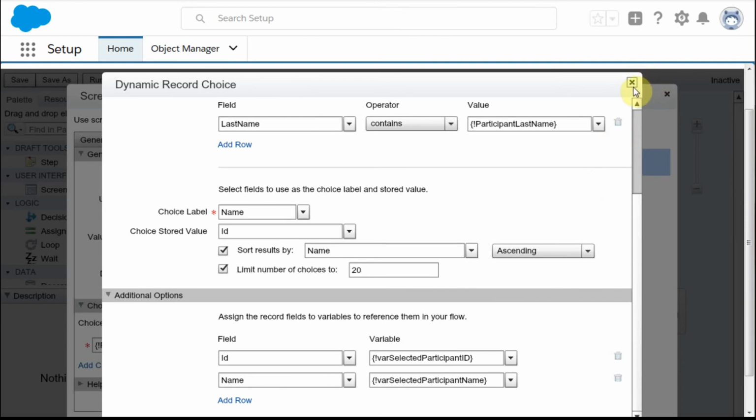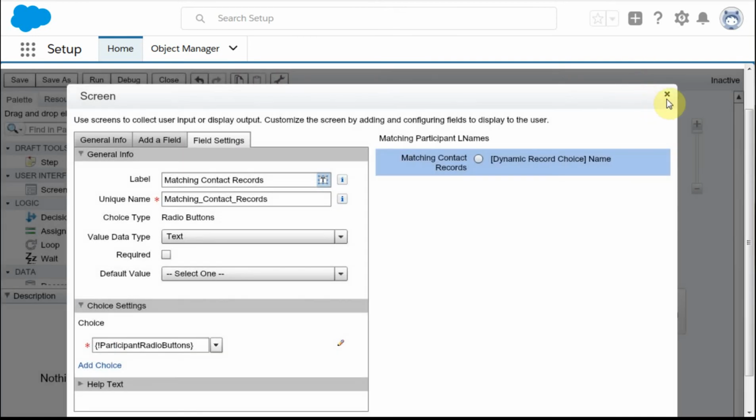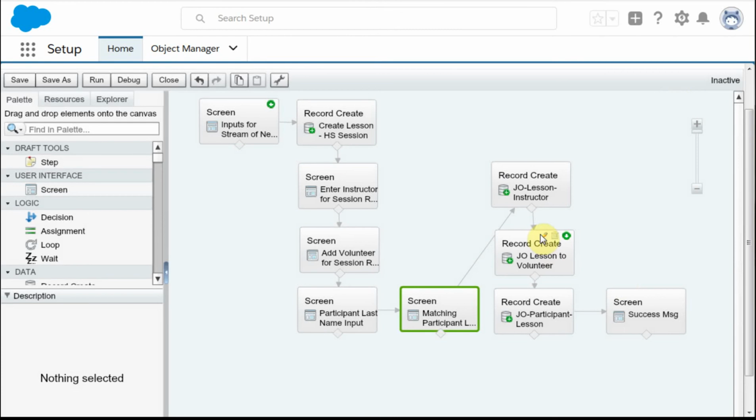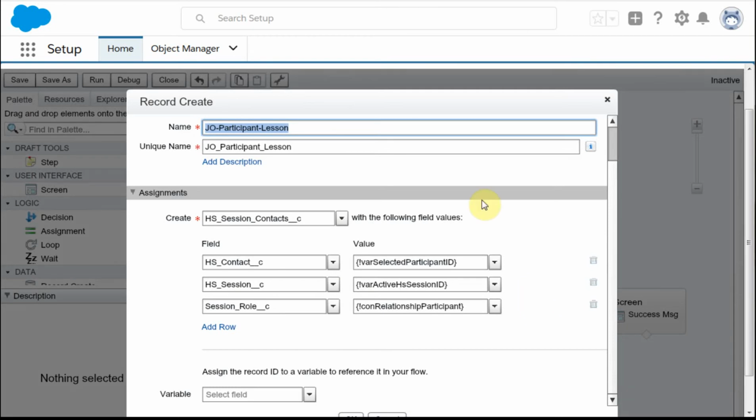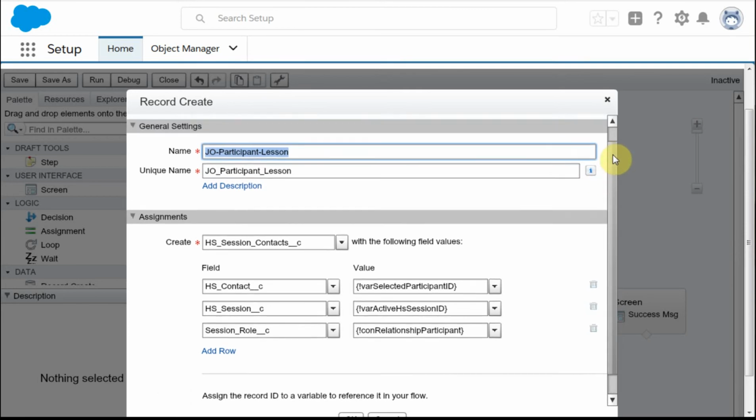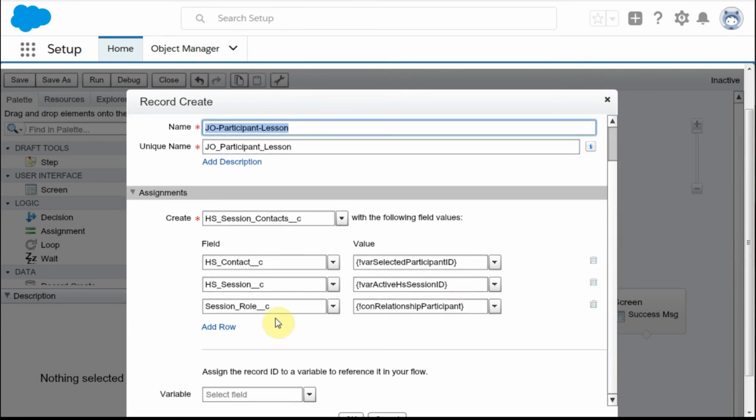And so if we look at how that is going to work, we're going to then create a series of records. And I'll show you this one. They're all the same, basically. But what we're doing is to create the junction object for participant and lesson. What we're doing is creating one of the records using the selected participant ID.